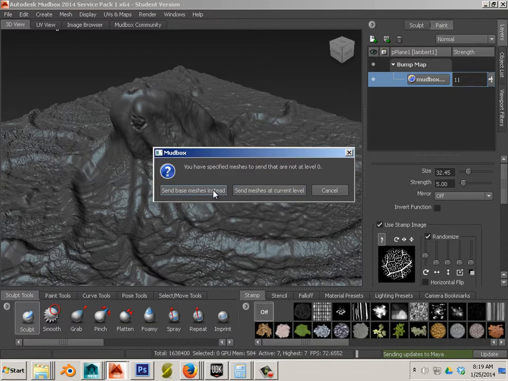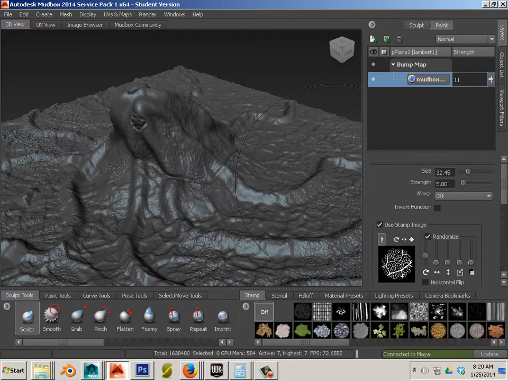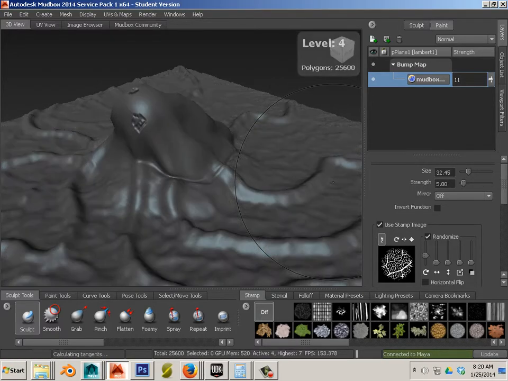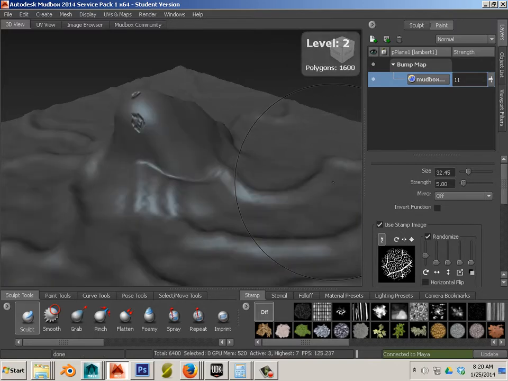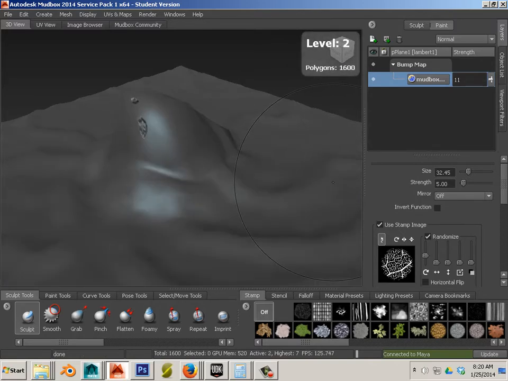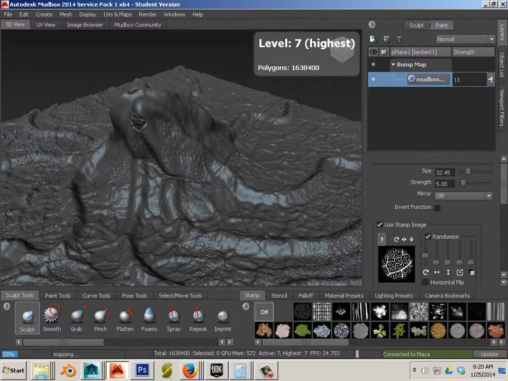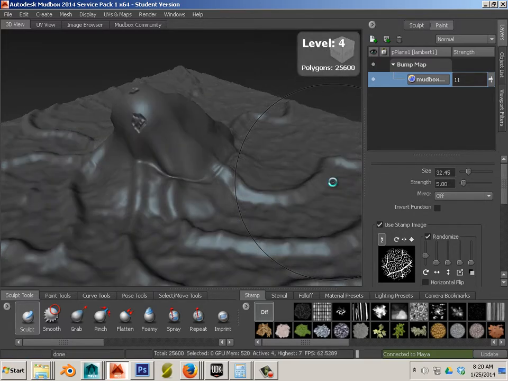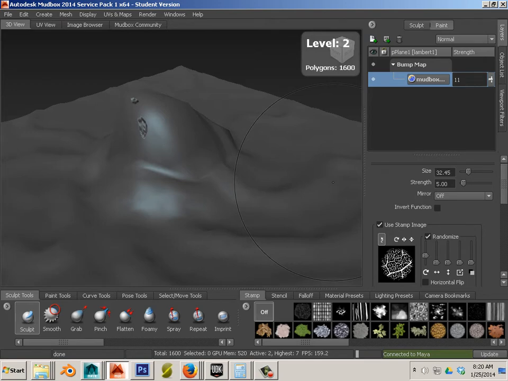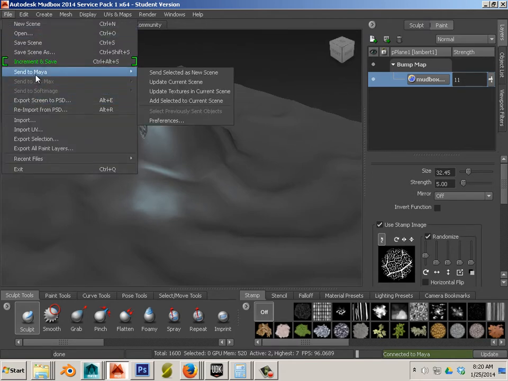Now, here's where you don't want to ever hit this button, and this one's too low. So what version of this is going to be my lowest? And we need something that the change happens. So here's 2, 3, 4, 5, 6, 7. Okay? So there's 5 levels. Okay. So I'm going to send level 2. And I'll send it to Maya.